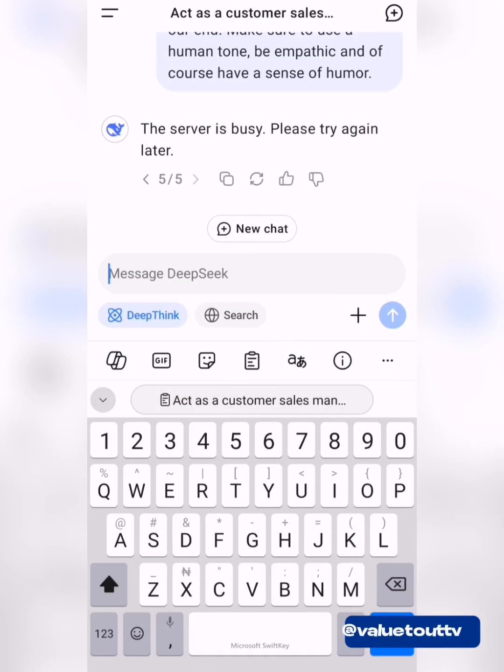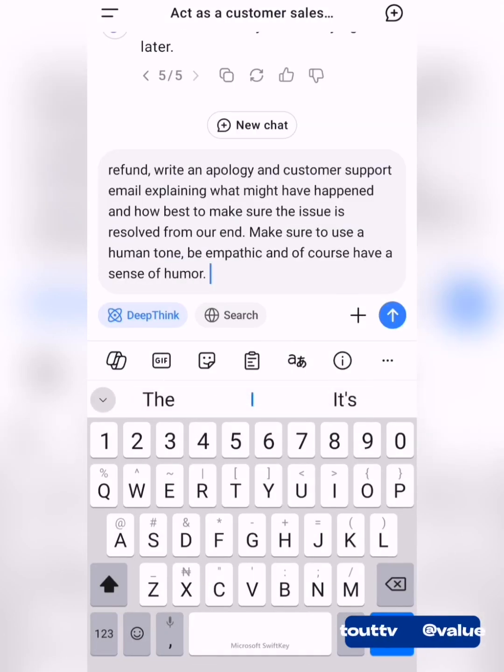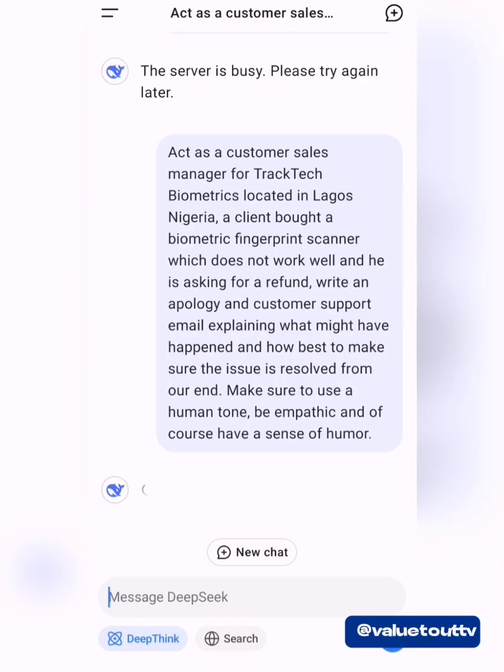So I'm copying and pasting my prompt here and resending it again. Let's see if it's going to work this time around.